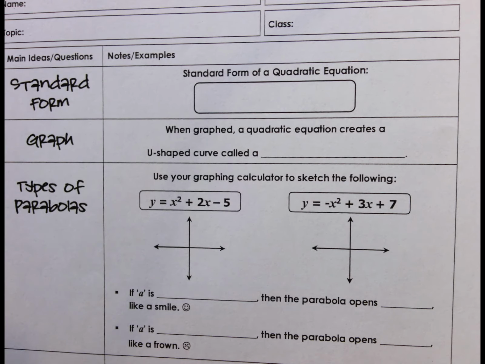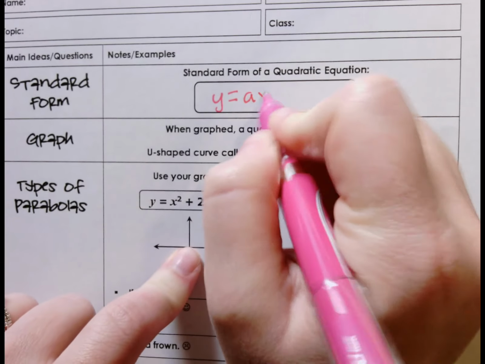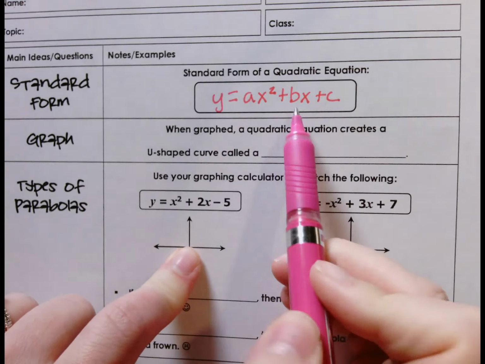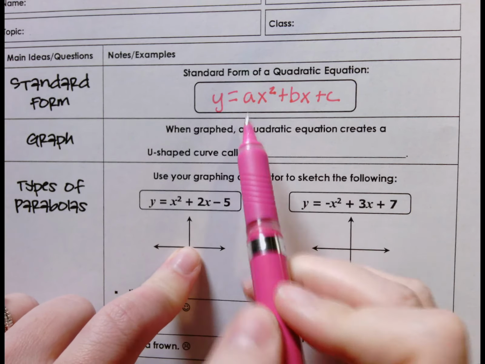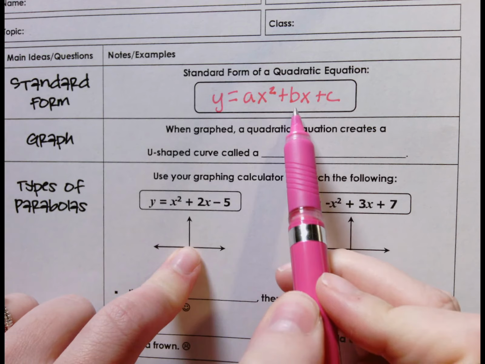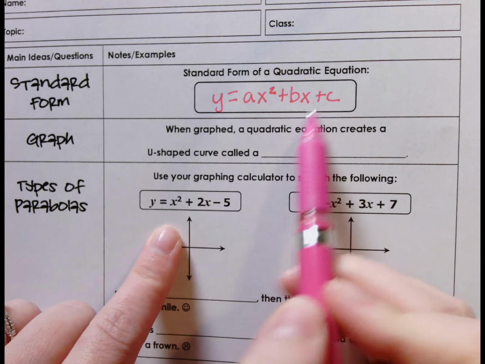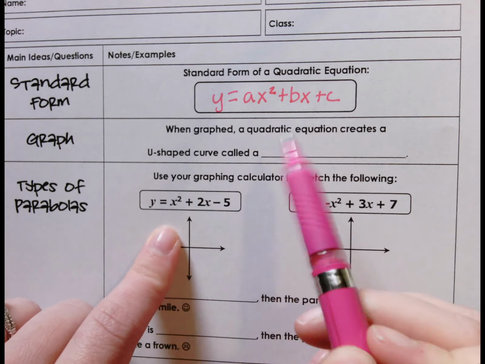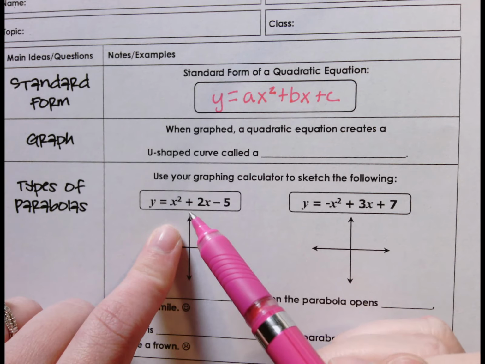Okay, so originally we have talked about standard form for a quadratic equation. So standard form is going to be y equals ax squared plus bx plus c. So x, of course, can be any variable. A, b, and c are all numbers. So a and b are coefficients and c is a constant. And of course you can have a subtraction symbol here, but all it means is that that term is negative. So standard form looks like this: ax squared plus bx plus c.